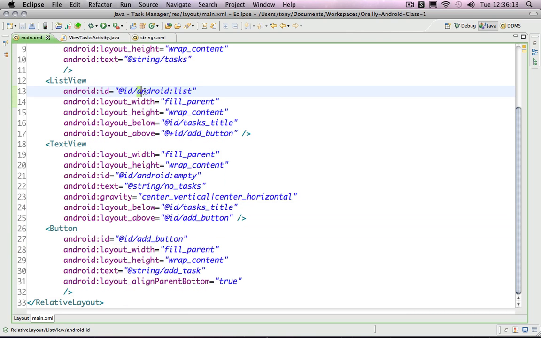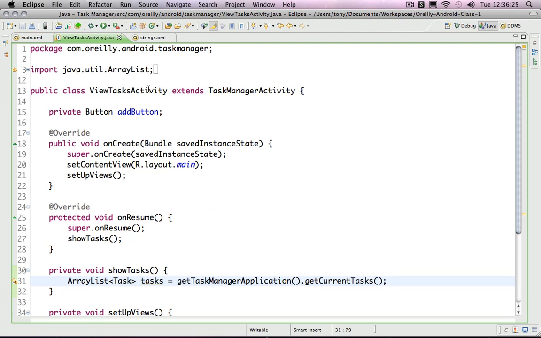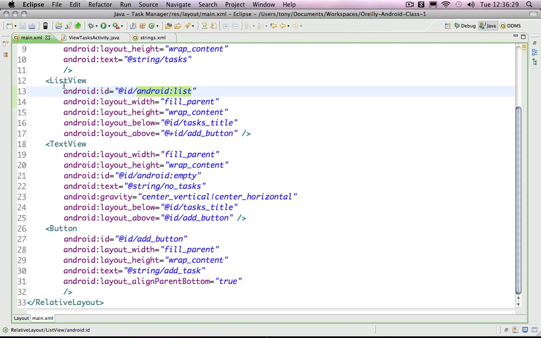What doesn't have to be wired up, I think, will be better explained during the next step. But in a nutshell, it's that this list activity, which we're going to turn this view task activity into, I don't need to tell it where to find what component to use as its list. It's going to look for this ID.